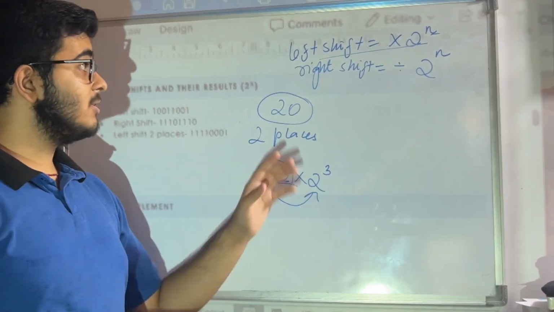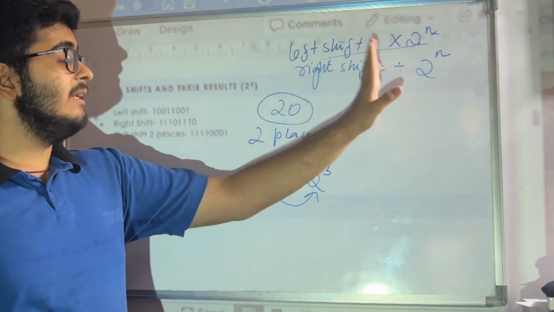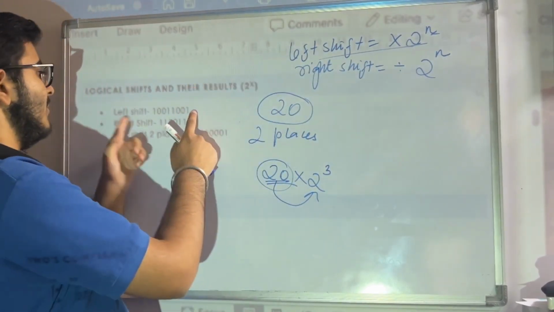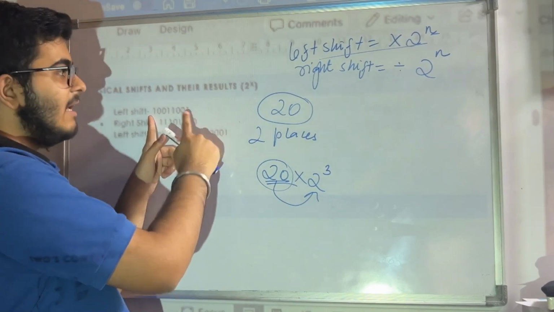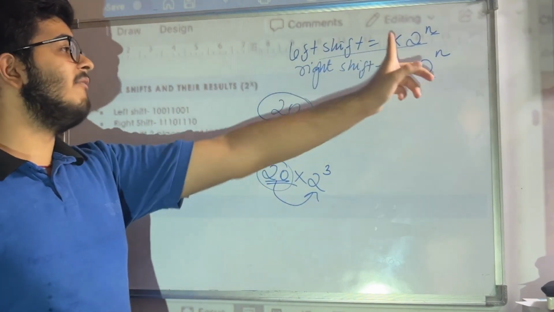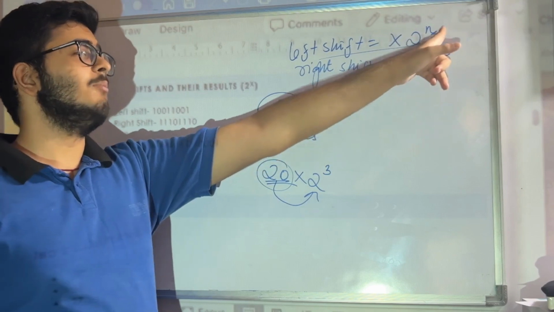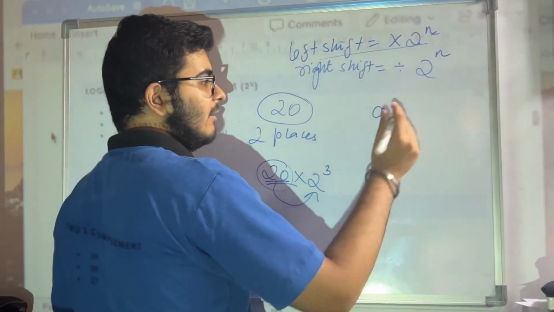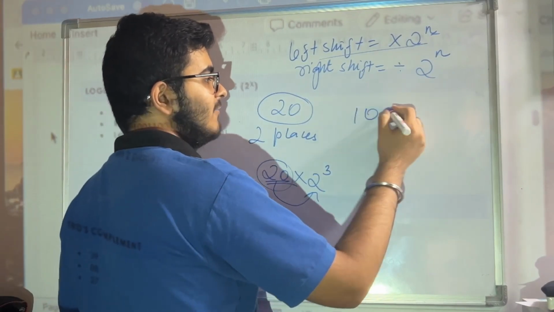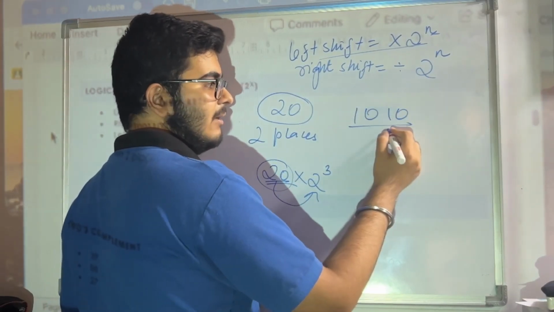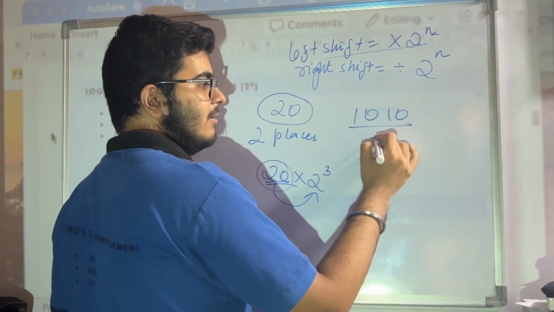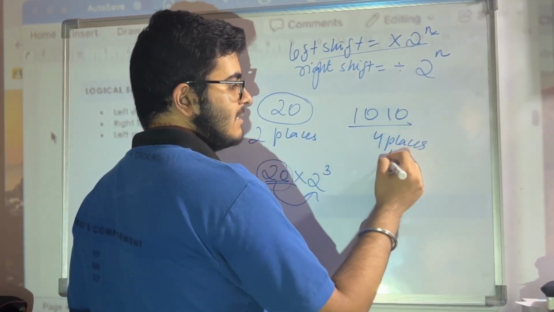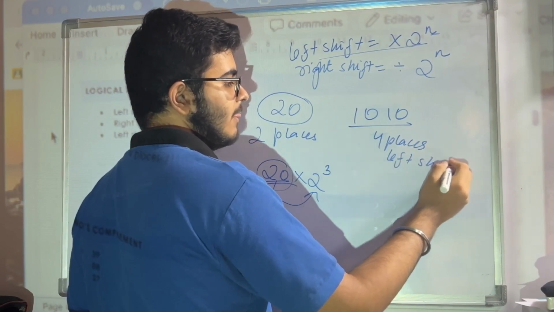result of that shift. So whenever I do a left shift, when I convert binary to denary, whatever number I have, suppose I have to do a left shift on this number, I'll convert it to denary, and its denary number is going to have the effect of a multiplying factor of 2 raised to the power n. N is the number of shifts I did. So let's say this is number a, this is binary. Let's say I have this number. I did 4 places left shift of this number.